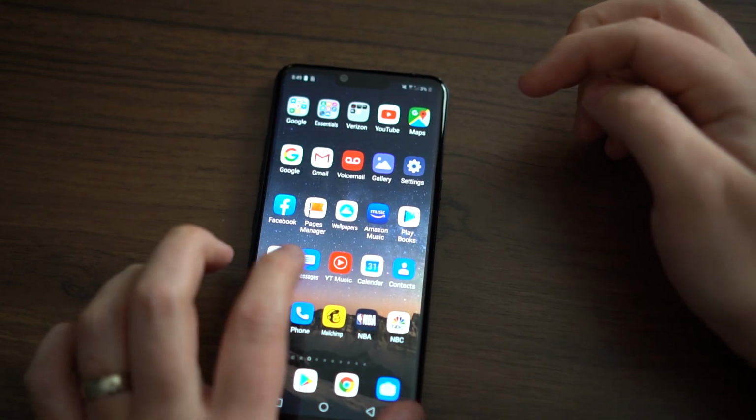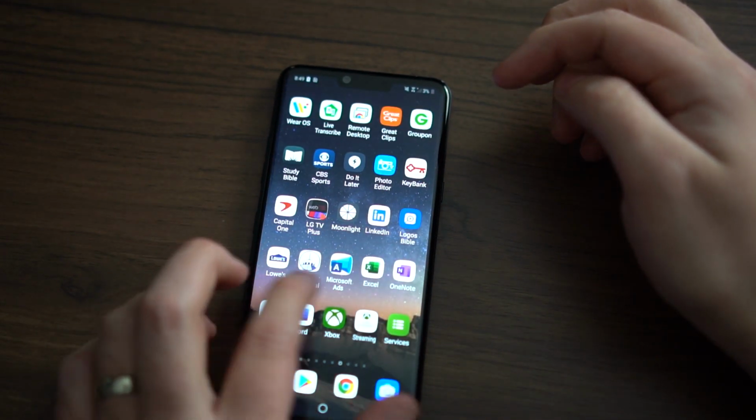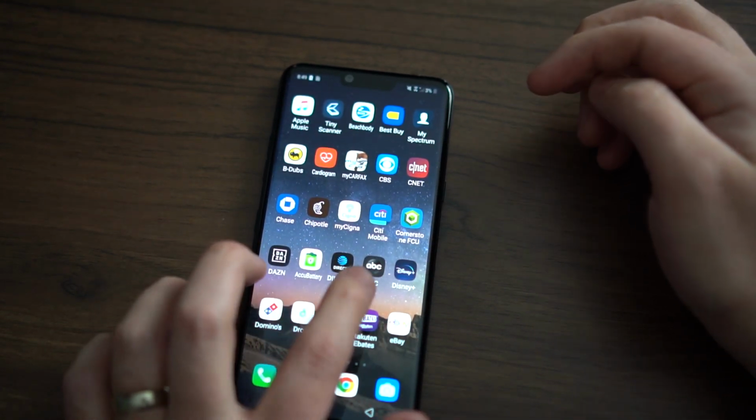So when you first start up the phone and you get everything going, one thing you're going to find is when you start downloading your apps, it moves all the apps on the phone directly to your home screen. Outside of moving them left or right, there's not a lot you could do to really customize your home screens. It's just annoying as heck to have 500 apps on my home screen, and I can't really do much outside of move them around.